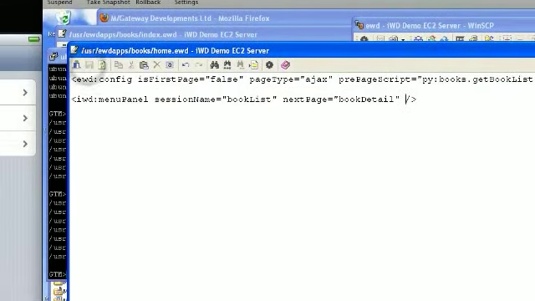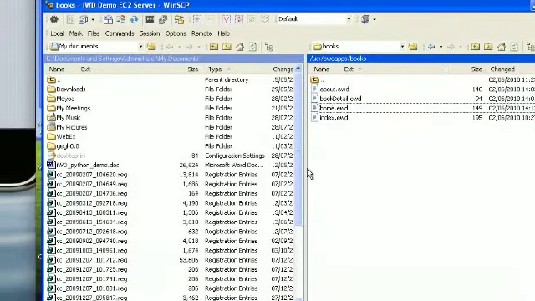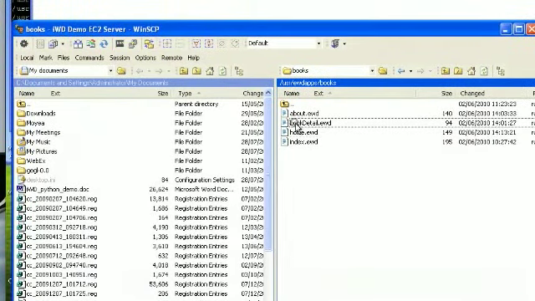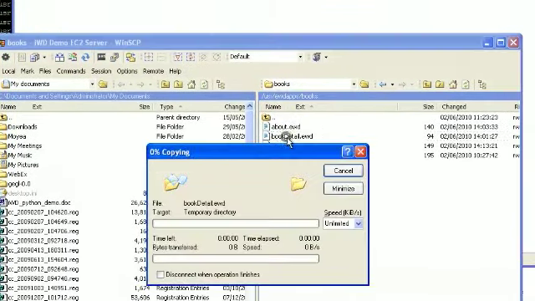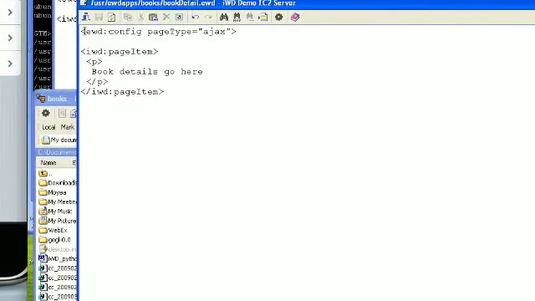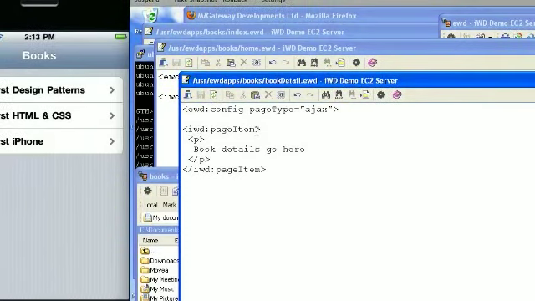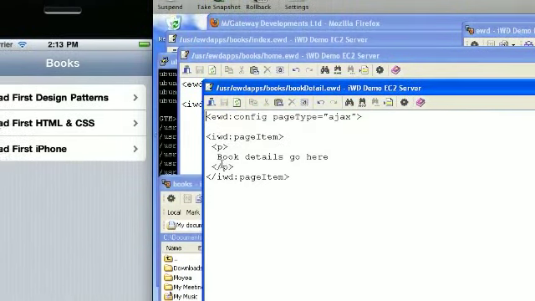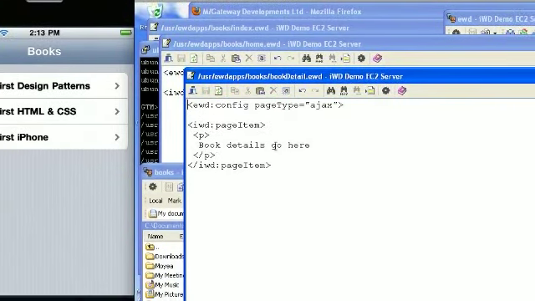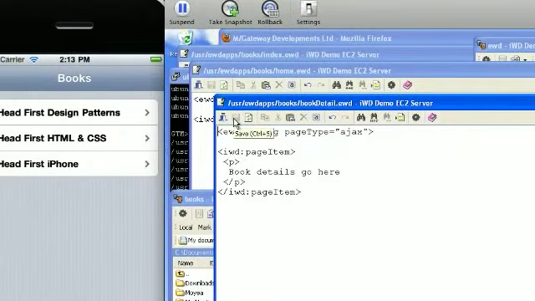Save that, and now let's have a look in here, and we'll see I've already created a page called bookdetail.ewd, which is very simple, Ajax fragment with a page item, a tag, and inside book details go here. And that's all we're going to do for now. So that's now saved.